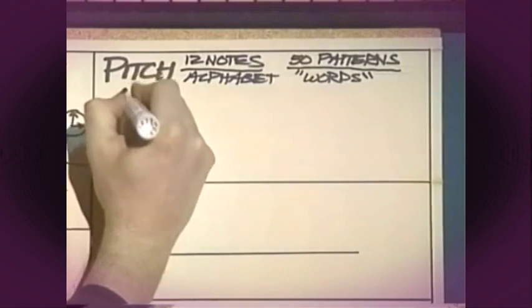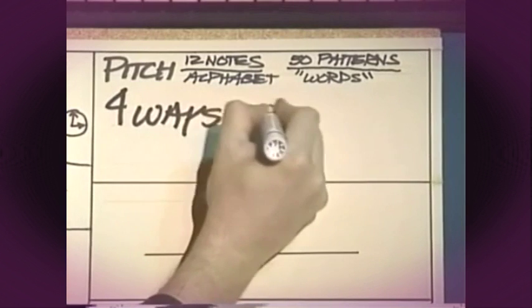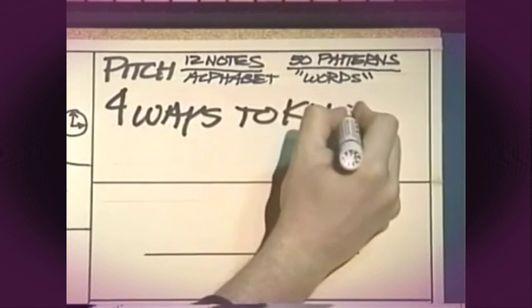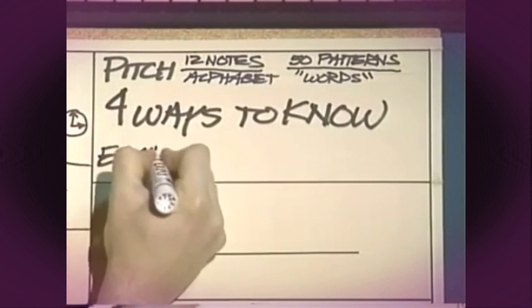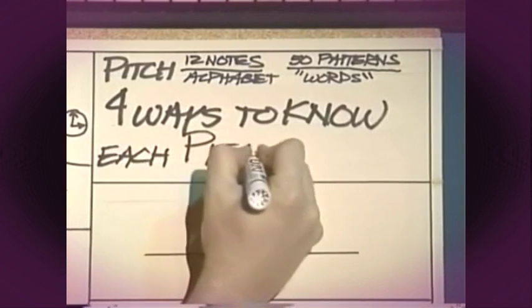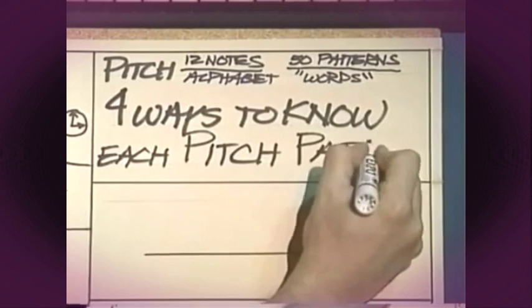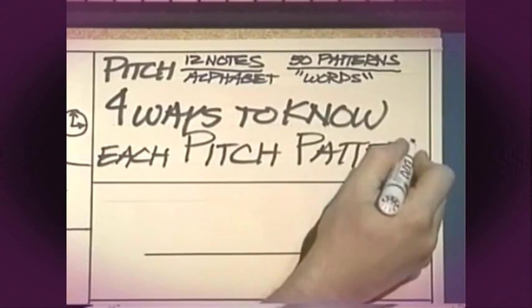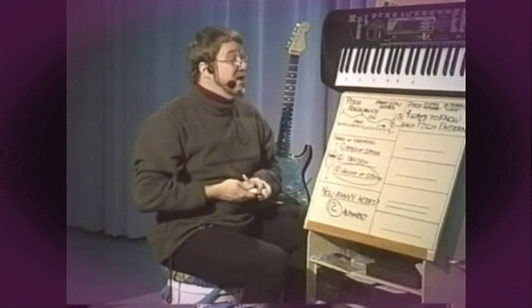So what I always say is there are 4 ways to know each pitch pattern, and this is a hugely misunderstood thing in music. But if you understand this, this will set the tone for the whole rest of your musical career. This, in a sense, is all you have to do. You've got to learn these 50 different patterns, and you have to learn each one 4 different ways.